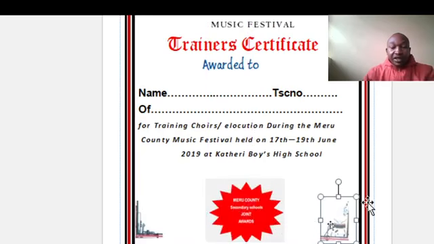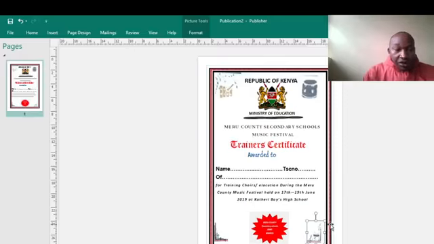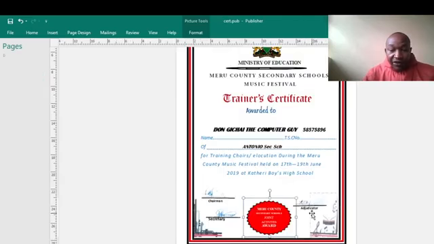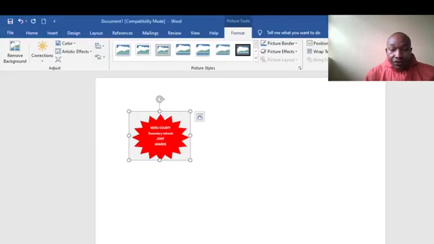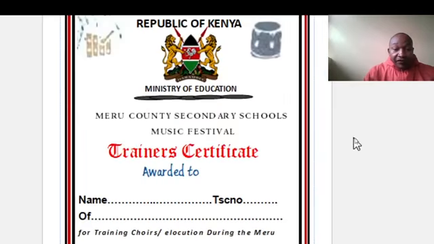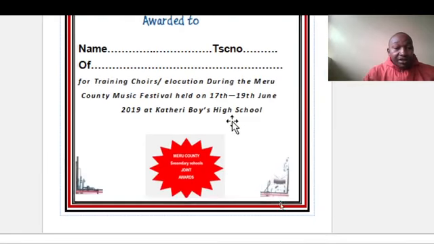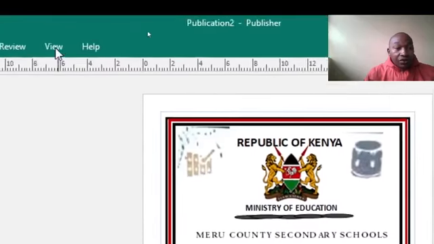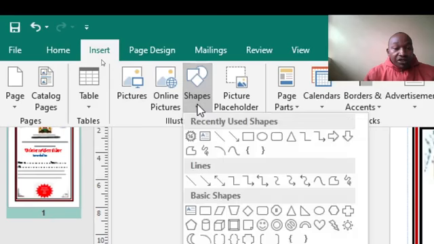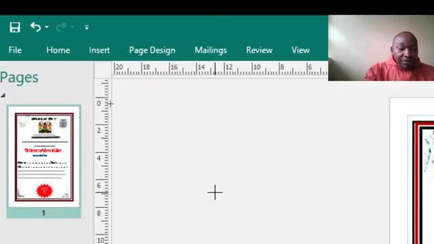Therefore, after fixing that one, I need to insert the signatures. We have adjudicator, secretary, and chairman. Therefore, we can just go to our document here. We have the chairman, adjudicator this side. Just go to insert, then go to shape, then take a text box.